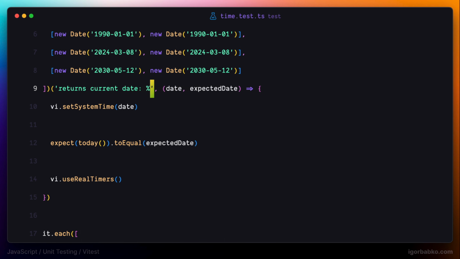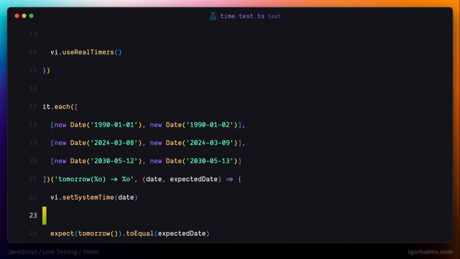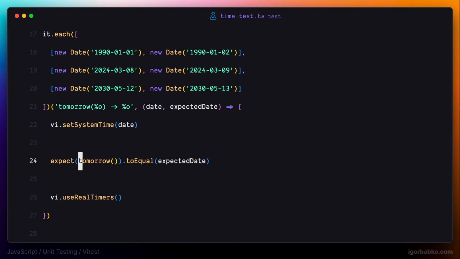And due to the same reason, I prefer to change the description of the second test, which tests function tomorrow. As we can see, function tomorrow does not accept any arguments. So let's rename this description and say that this test checks that function tomorrow returns date of tomorrow.